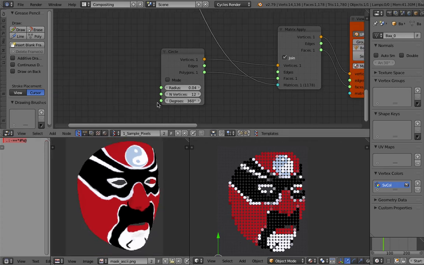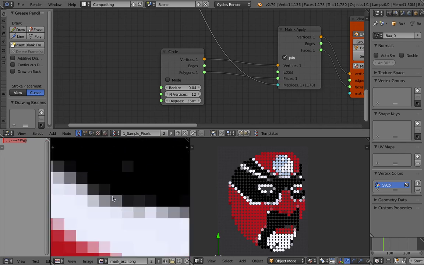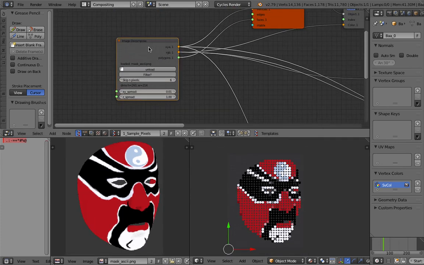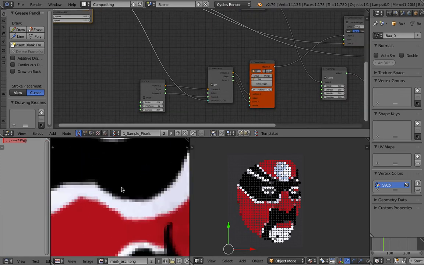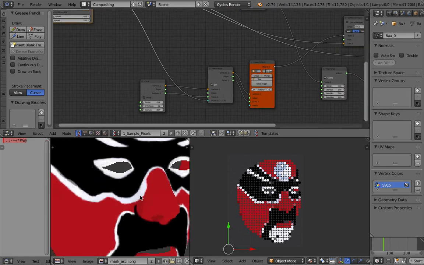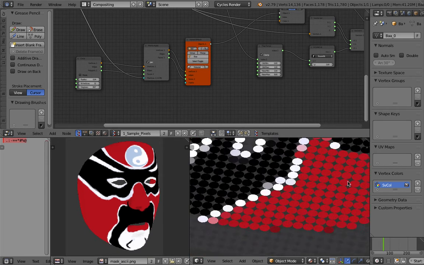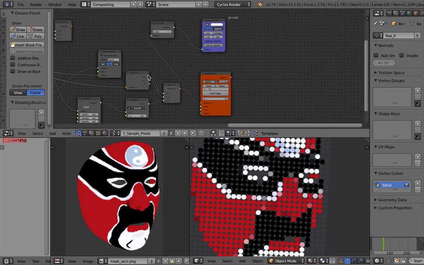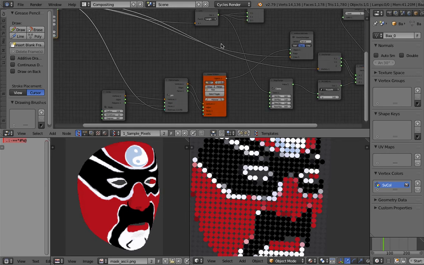Even though it's not perfectly on the polygon center, it's not perfectly on the circle. It's more like on the points there. But that's okay. That's kind of an easy way to do it. You can of course make a different setup where it is actually pixel by pixel sampling. So anyhow, we get this, and from here I output another setup that I'm gonna pass the data into Animation Nodes.